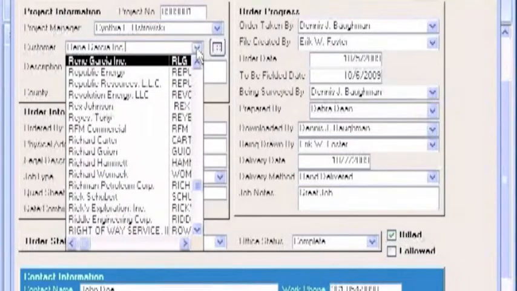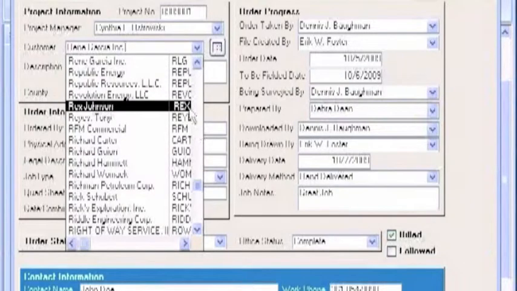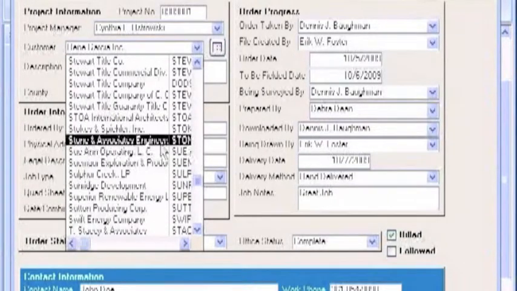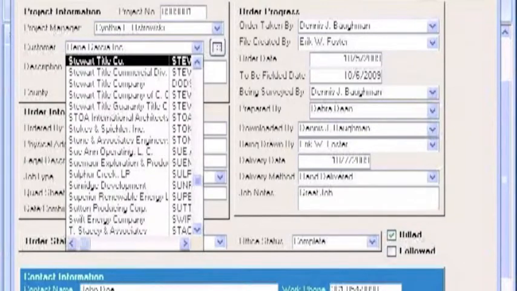The customer list is comprised of customers and clients who are put in from the customer input form, Robert. And right here, it's another thing that allows you to go and pick a customer instead of trying to type it in. These customers or clients may have a really long name. You know them by a certain name or contact person or code or something. You type it in this customer input form, which I'll show you in a second. It'll come up. It'll be available every time they order a job.